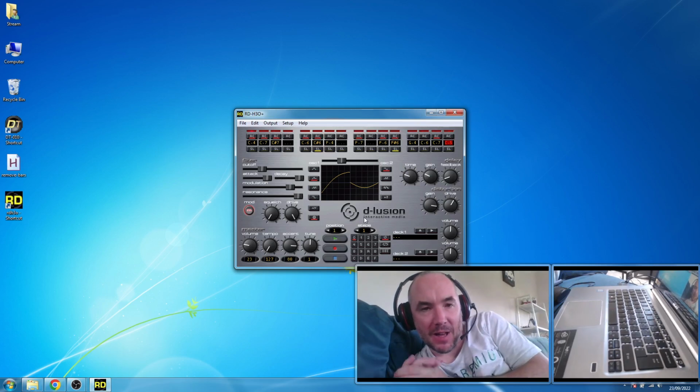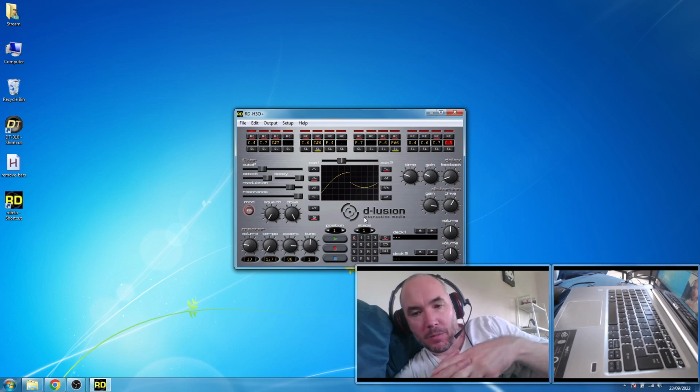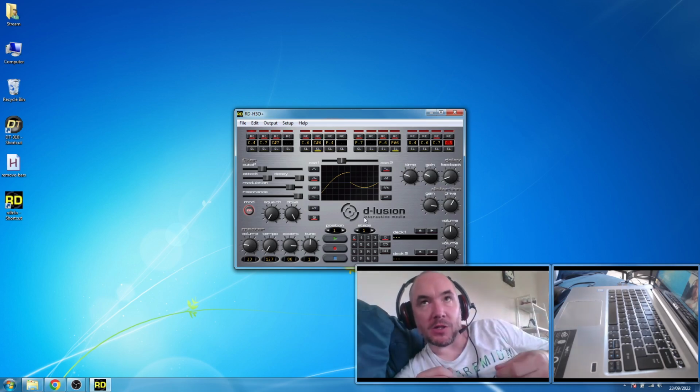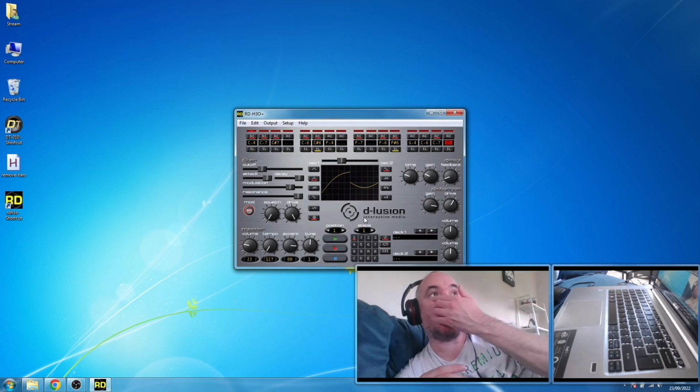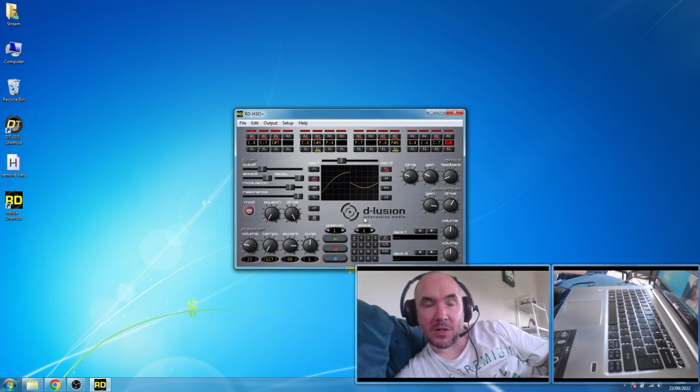So there we have it. A reintroduction to Rubberduck by D-Lusion, and the next video shows how you can tie them together, Propellerhead ReBirth-esque, so you can have 2 Rubberducks and 1 Drum Station, or 2 Drum Stations and 1 Rubberduck, and then you're really off into the stratosphere with it, because it's like my 2 favourite applications, and you can have great fun with them.